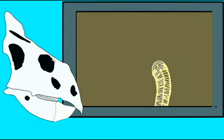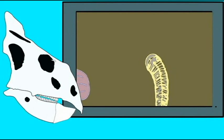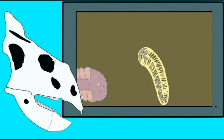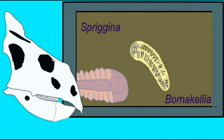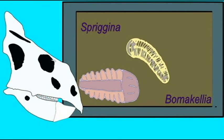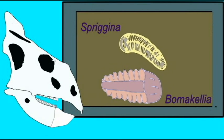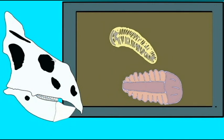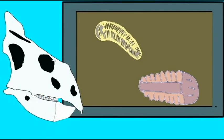So there you have it. Here at the end of the Ediacaran period, just before the Paleozoic era begins, we have a bunch of new, more complex animals which are quite exciting. They seem to be the coelomate animals, the first members of the higher invertebrates, such as mollusks and arthropods, or at least their ancestors. And so at the end of the Ediacaran period, these animals are getting more complex.